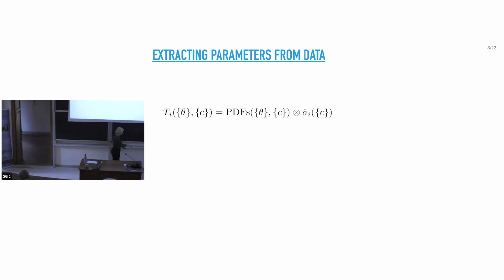And here I split the parameters that the theoretical predictions depend on into two sets. Theta are the parameters of the PDF, and C are any other standard model or beyond the standard model parameters that we use, okay? So what we normally do, if you do a PDF fit, is that in the theoretical prediction you vary theta and you set all the other coefficients to some fixed value, okay? So it could be alpha S, the mass of the W, the CKM parameters.